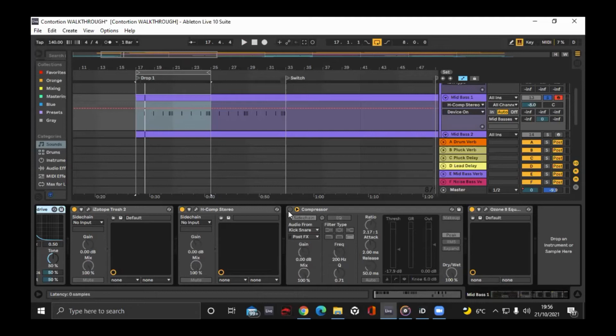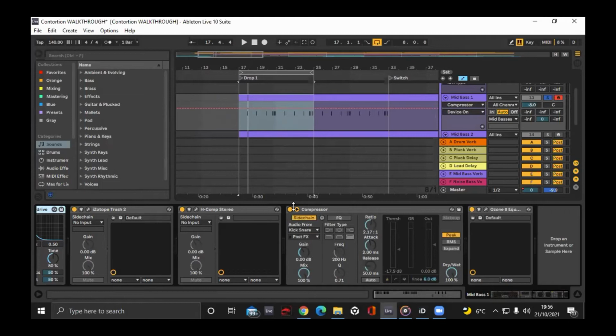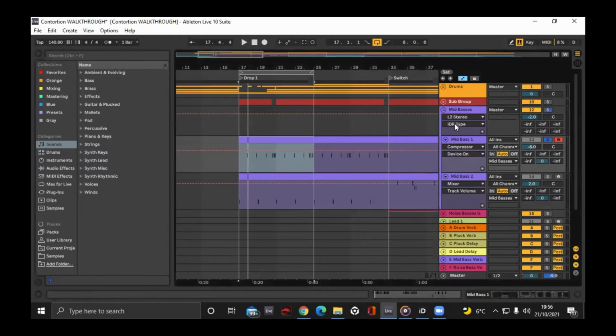Yeah, sure. I really love it. And then I've just got it sidechained. I do sidechain the majority of the other channels to my kick and snare. Again, it's just getting the drums punching through. It might just be a tiny bit, but I find it helps me anyway. It just helps the drums come through.